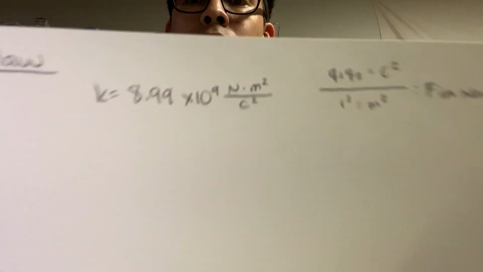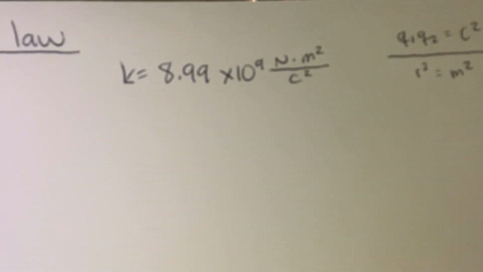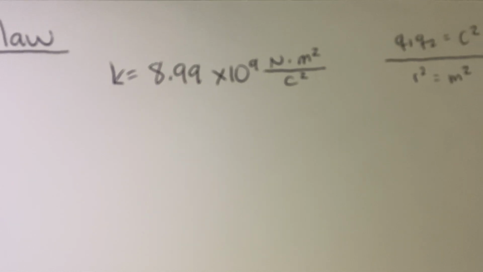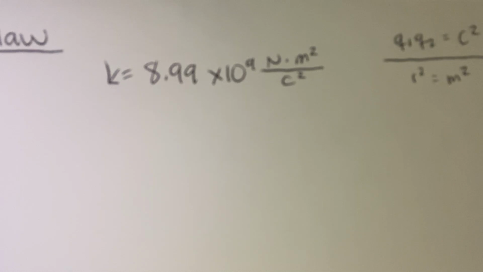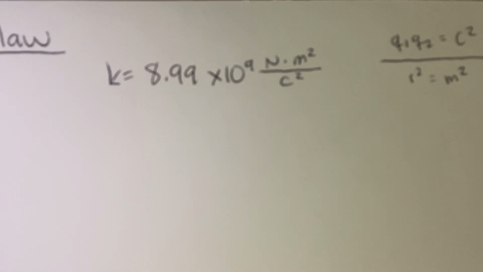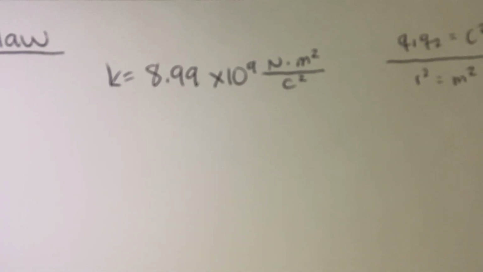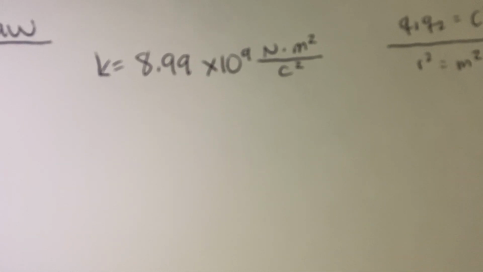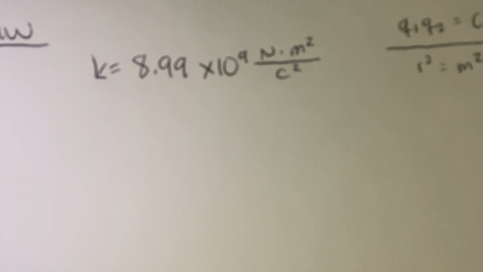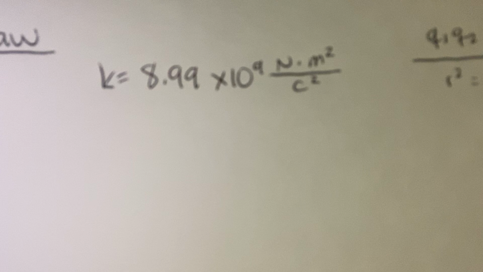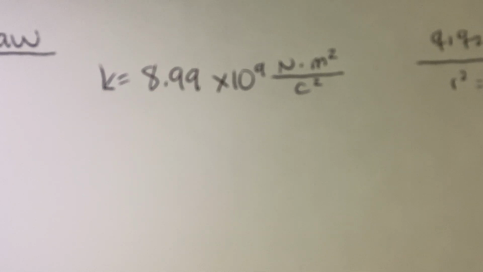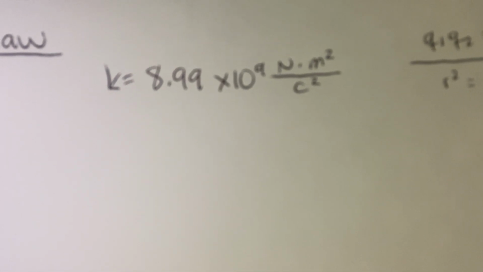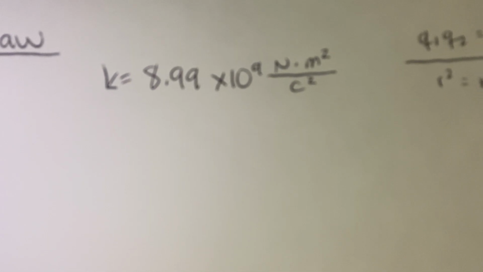And as I said, Coulomb's constant, its value is 8.99 times 10 to the 9th, and it's measured in newtons times meters squared over coulombs squared. And its main purpose in this equation is to make it so that meters and coulombs will cancel out, so that force, as we know, is measured in newtons, and that will be the only unit left over.